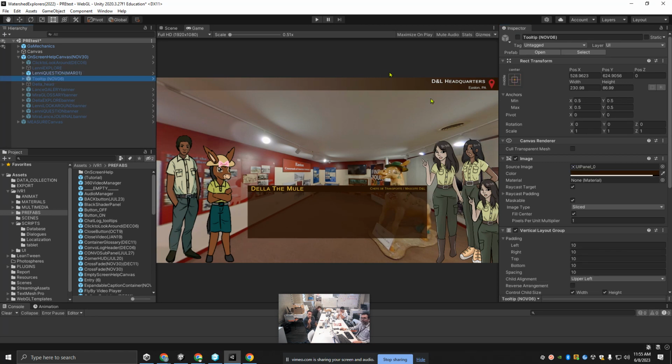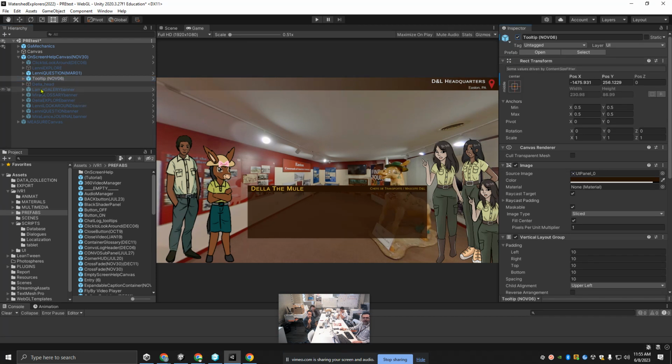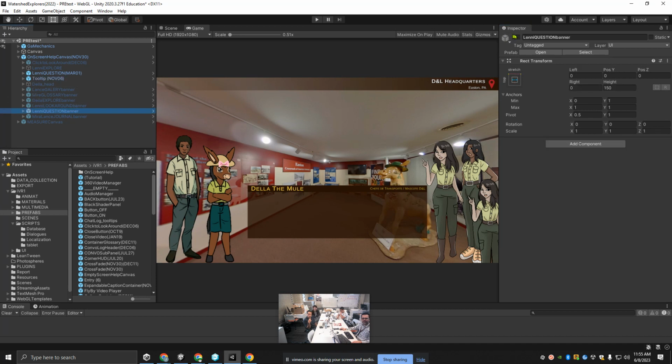Nowadays, we are using the top part of the screen to give these helpful things. Let me see. This one. So this is the new version. It's standard. It's the same size, font size, color, and we just change the avatar sprite. I think we should deal with this when we are talking about the on-screen help canvas and focus now on the pre-test functionality.